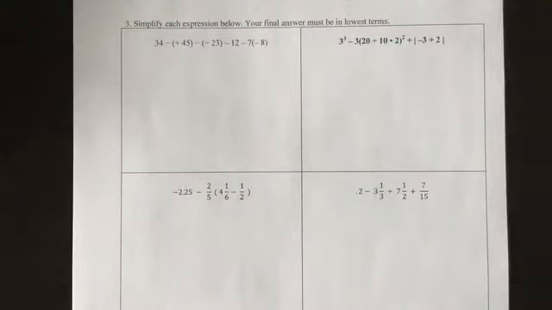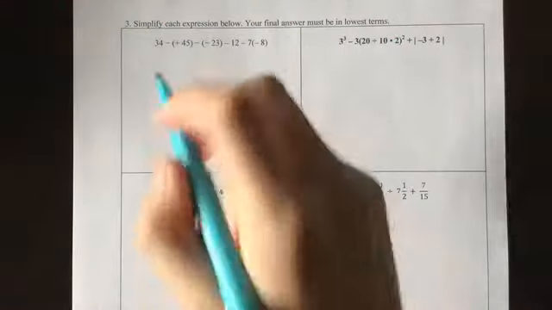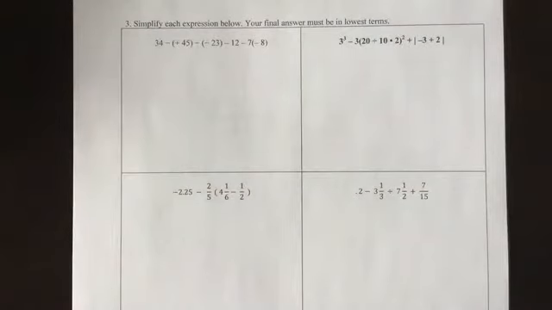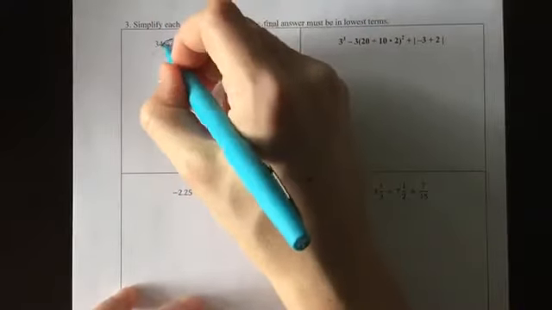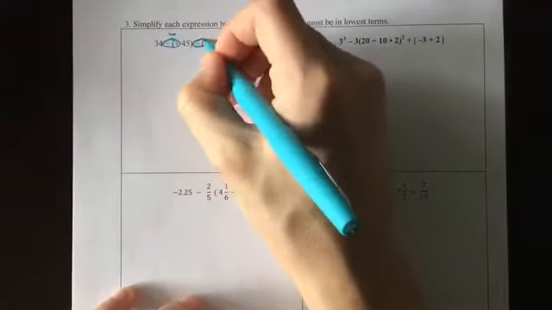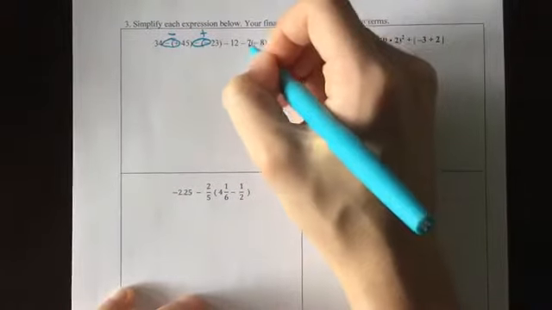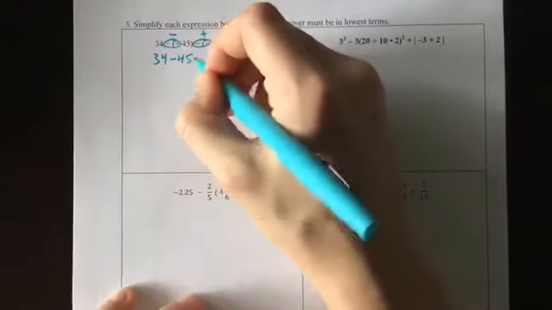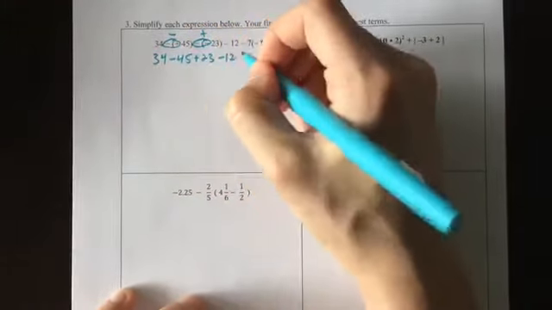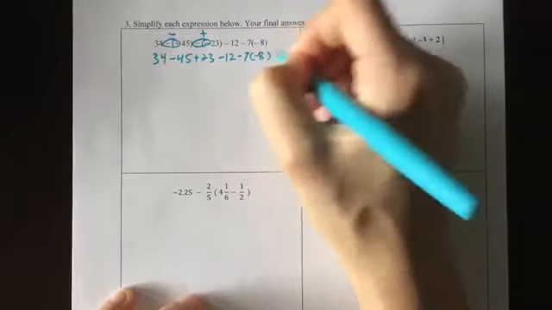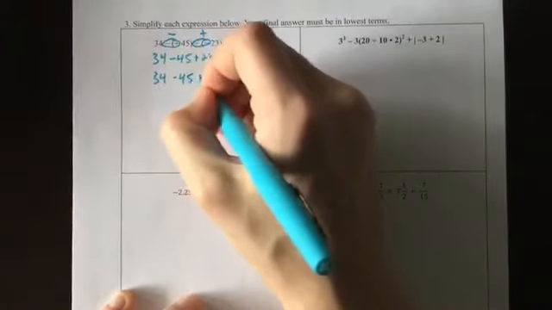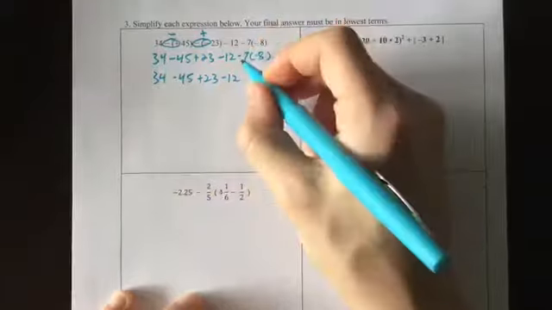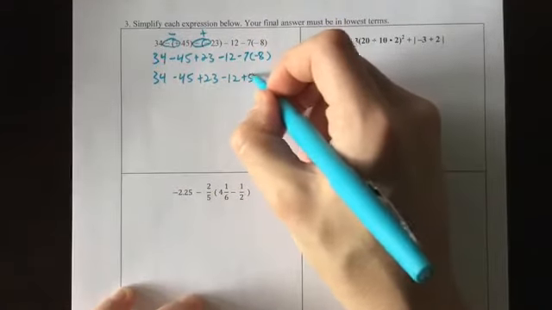On page 3, we're going to work with simplifying our expressions. Our first one here on the top left, we're going to be combining double signs and then using the team game. So we want to remember same sign, sum, different sign, difference. So we find it, different sign, difference. Same sign, sum, and not there, that's multiplication. Now we're going to rewrite 34 minus 45 plus 23 minus 12 minus 7 times -8. Now order of operations, we have to do that multiplication first. 34 minus 45 plus 23 minus 12. -7 times -8 is positive 56.